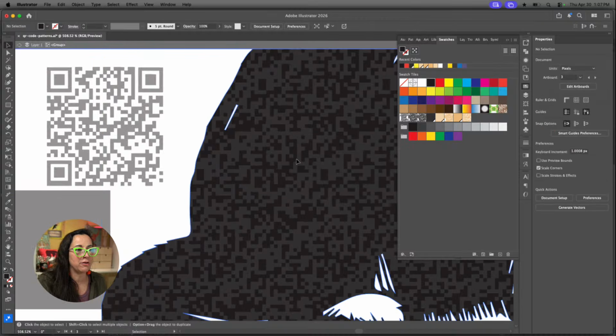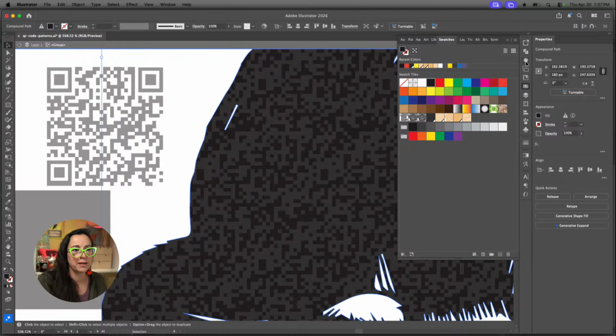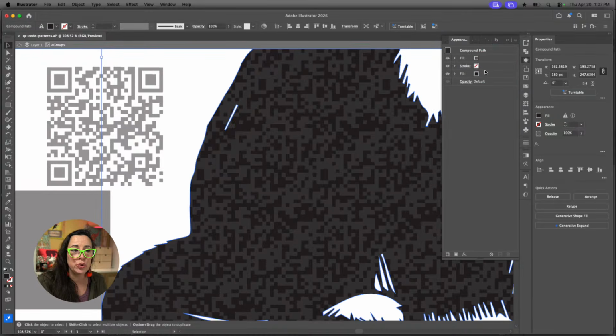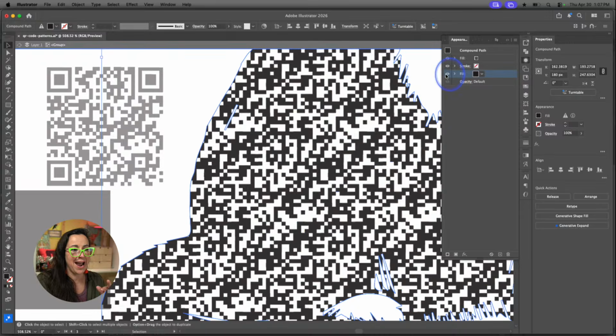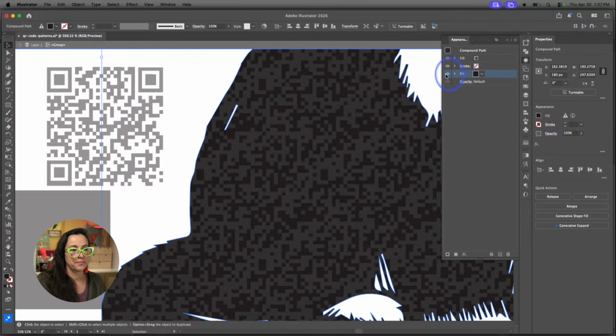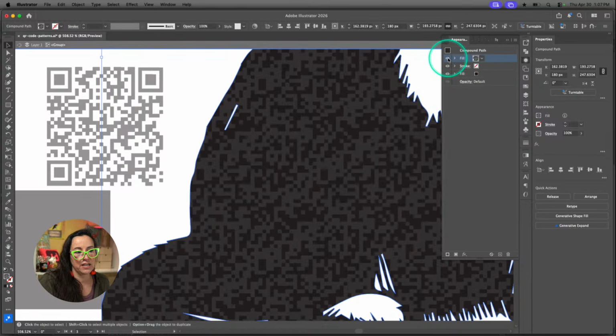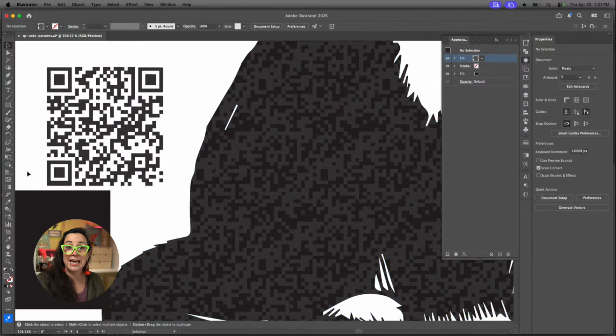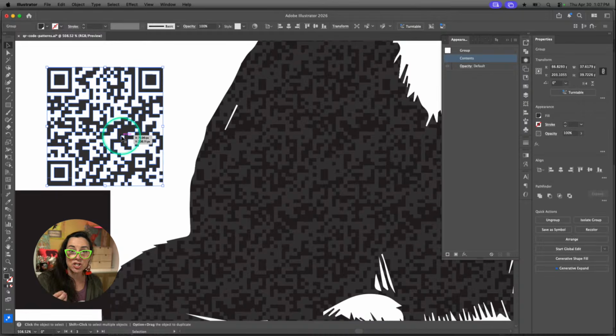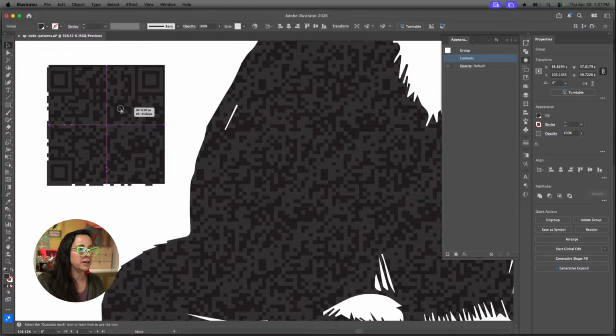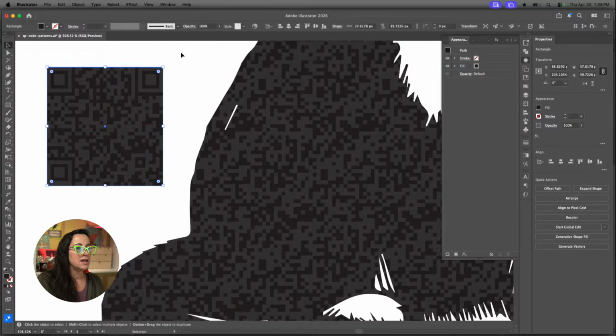So this cat outline here, if I go to my appearance panel, it has two fills. It has the black fill, the background color, and then it has the pattern. So here's just the background by itself, and then it has the pattern on top of it. So I'm basically duplicating the same thing here. Here's the actual working QR code, and then I put that same background behind it.